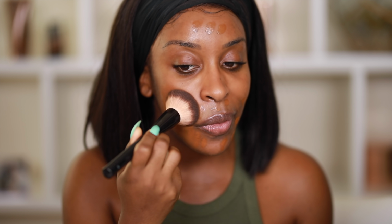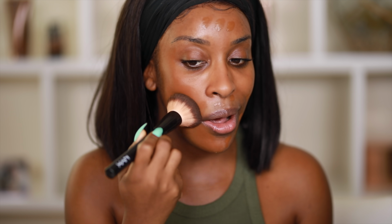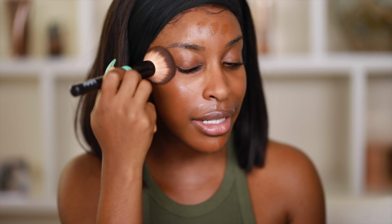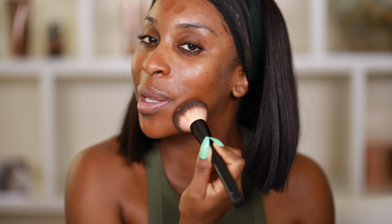It does smell really good, I'm not gonna lie. And you guys know that I'm no stranger to scented cosmetics, but foundations are the one exception because it's just not necessary. Ooh, so far. Did you guys see how fast that spread out too? Oh, it smells so good though. It smells like fake watermelon candy. You know exactly the watermelon candy. Watermelon don't smell like that. We all know the real tea.